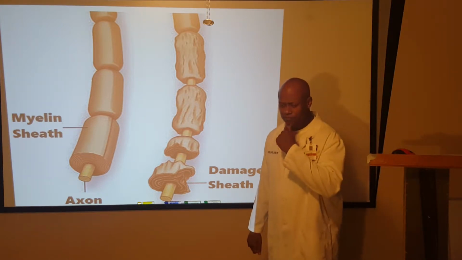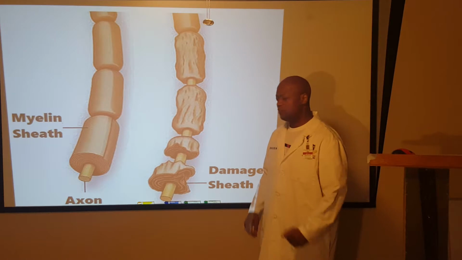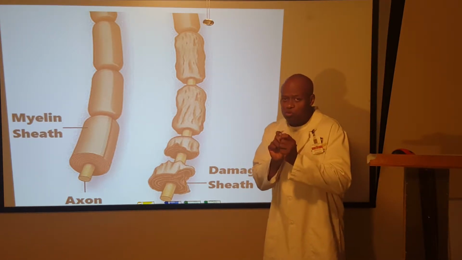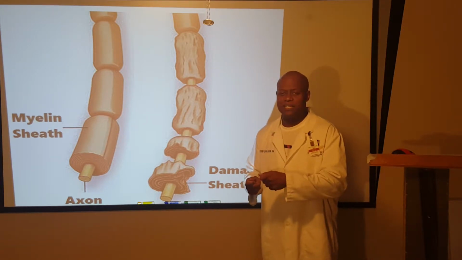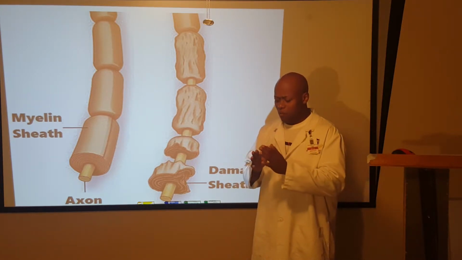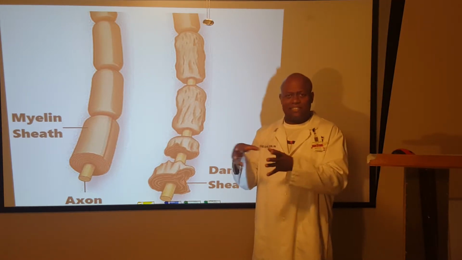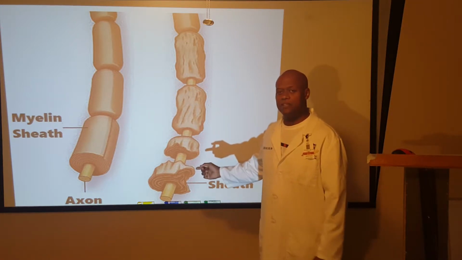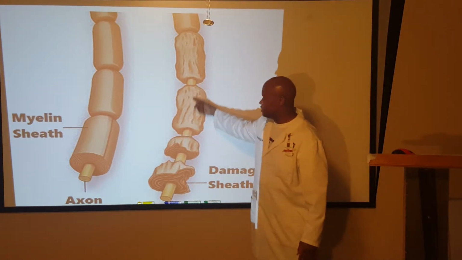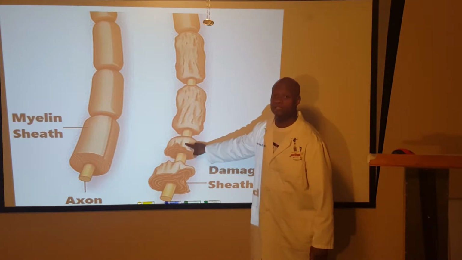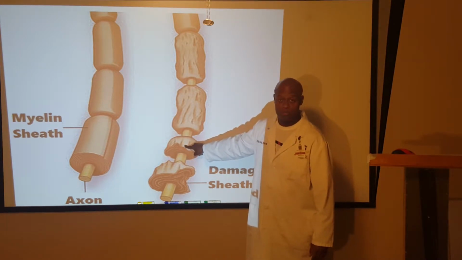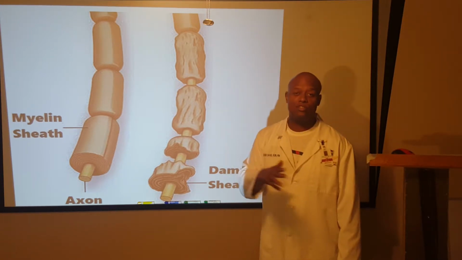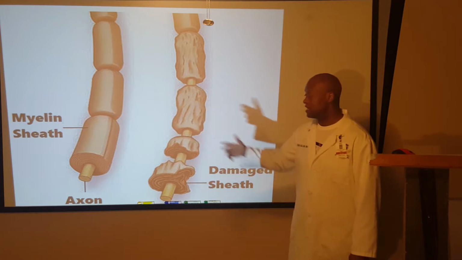And here, let's make it more plain. If you've ever tinkered with wires at all, right? And if you ever have exposed wire, and say you were putting that in a speaker or something like that, and wow, it's making that noise, it's not clear like it should be. Same thing's happening here. You've got what? Damaged myelin, and some of the wire underneath is what? Exposed, right? So the electricity doesn't get sent down the wire like it should. Doesn't get sent down the axon like it should.